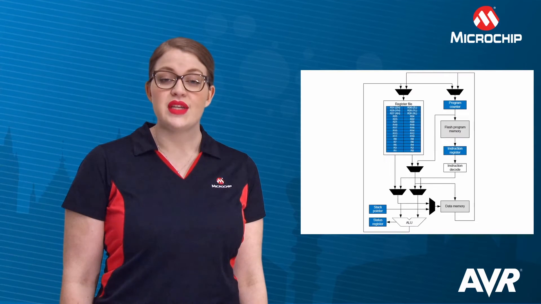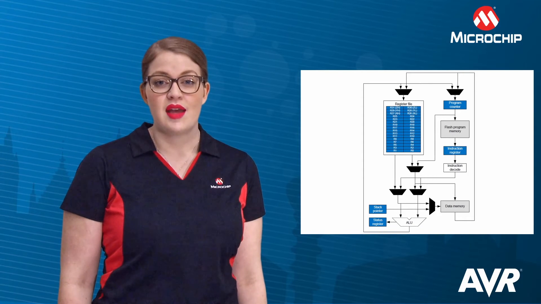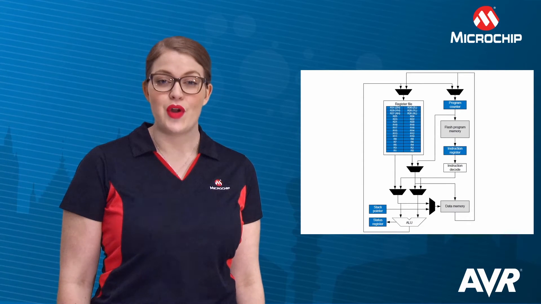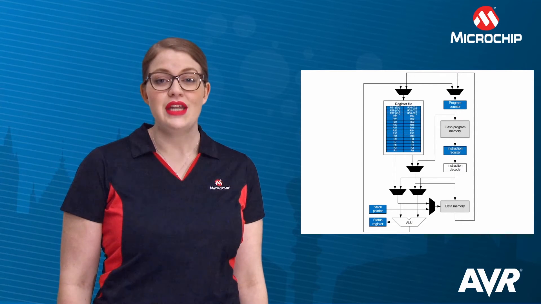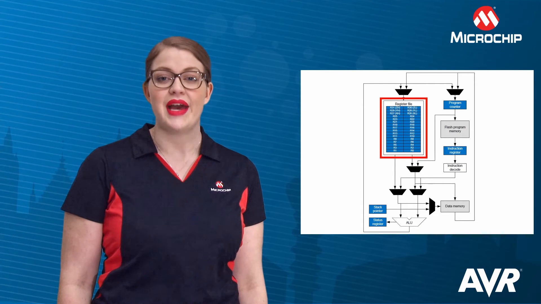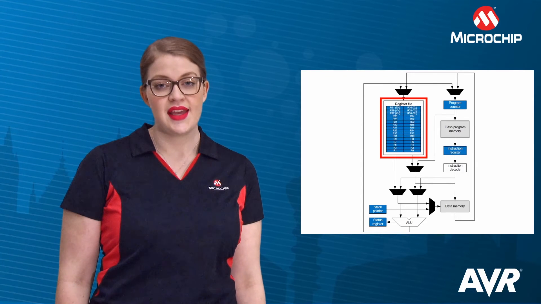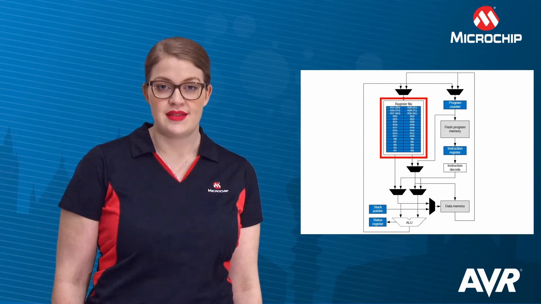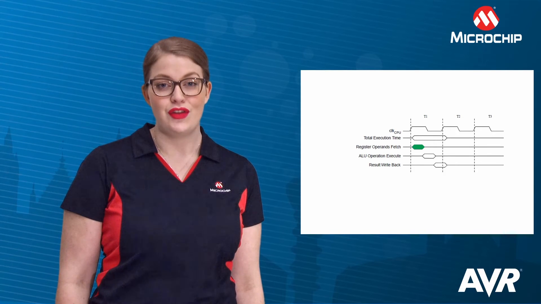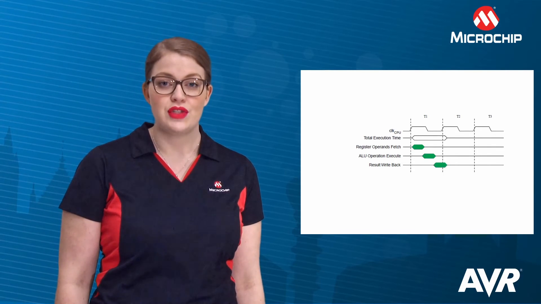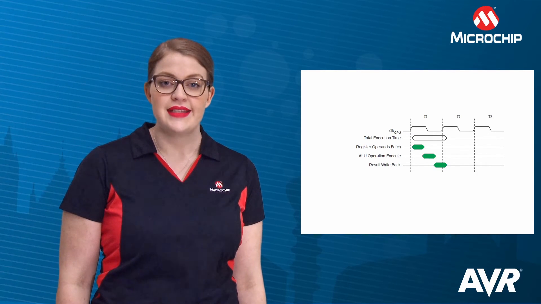The AVR core is an advanced RISC architecture designed specifically for C code. It uses Harvard architecture, meaning there are separate memories and buses for program and data. The key to the efficiency of C code on the AVR is the 32 fast access registers, which have a single clock cycle access time. The AVR arithmetic and logical instructions work on these registers, hence they take up less instruction space. In a single clock cycle, AVR can feed two arbitrary registers from the register file to the ALU, perform an operation, and write back the result to the register file. This is both helpful in decreasing code size and increasing code speed.